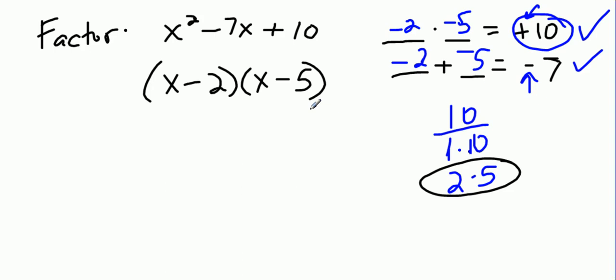Now, in a future video, I'll be showing you the in-between steps of why this works this way. But for now and for this semester, if you see the trinomial, you fill in the blanks, this is perfectly fine. The one little note there is that we've always assumed that the number in front of the x squared is really a 1. If it's not, we're going to have to change the process a little bit and learn these in-between steps.